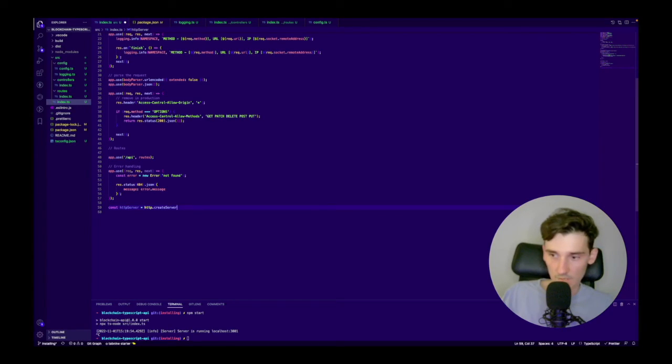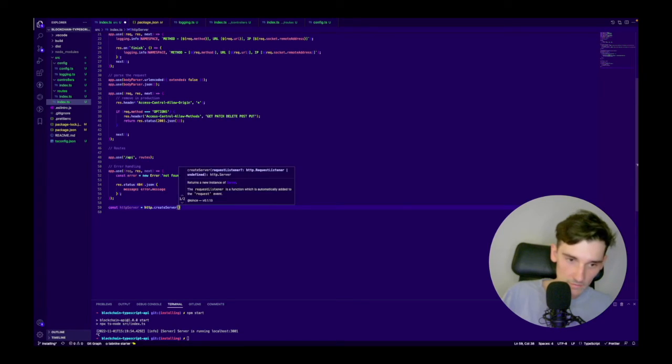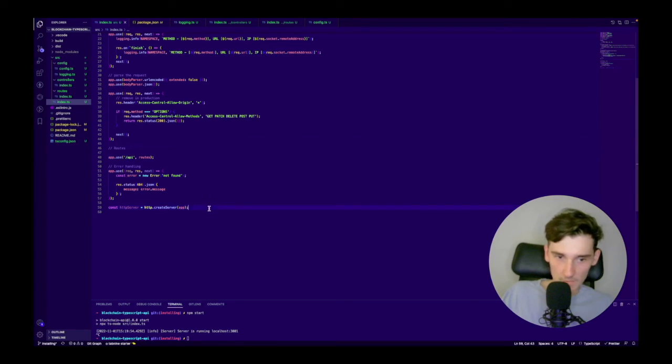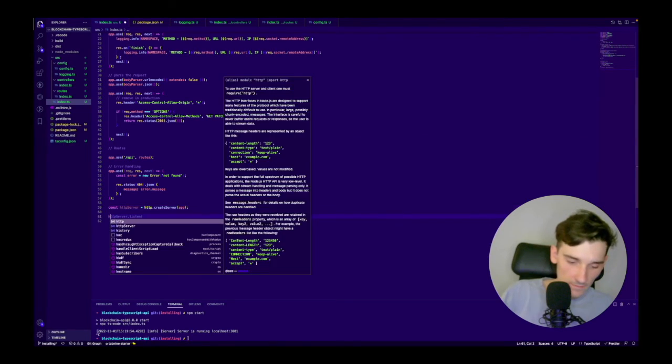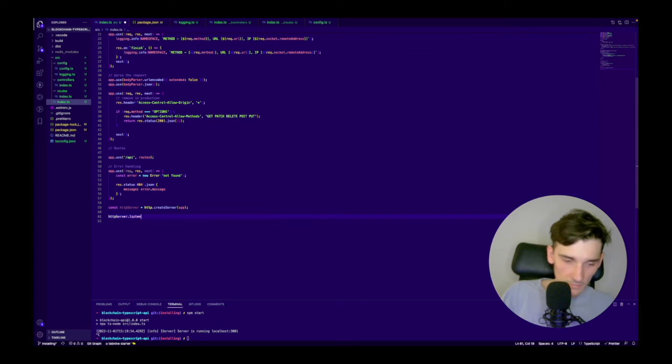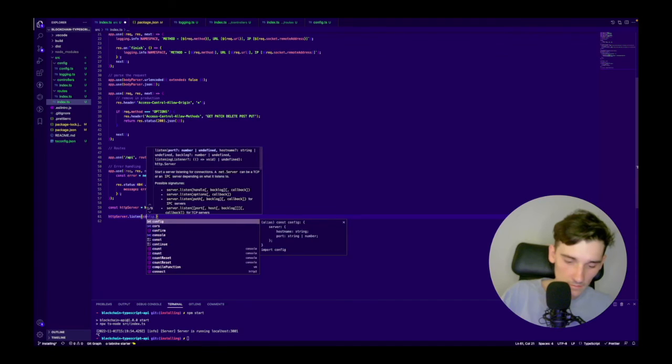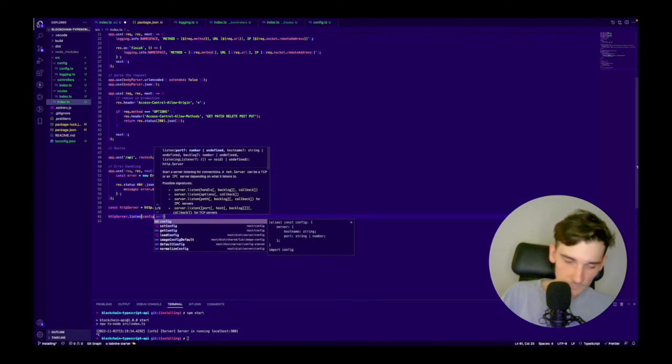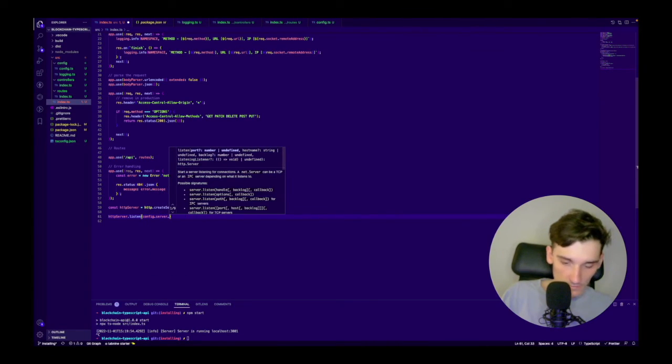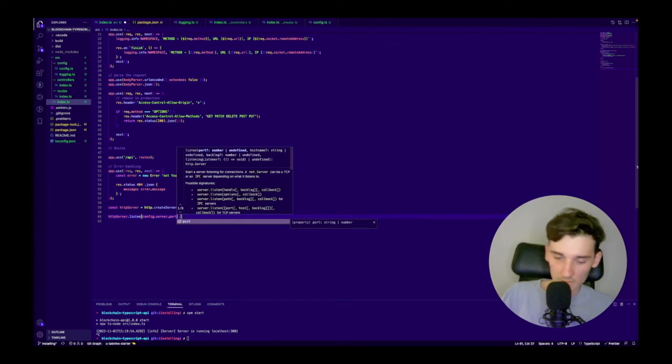And we are using the http library, http.createServer method, and app as an argument. And we will make httpServer listen, config.server.port is from our config file.